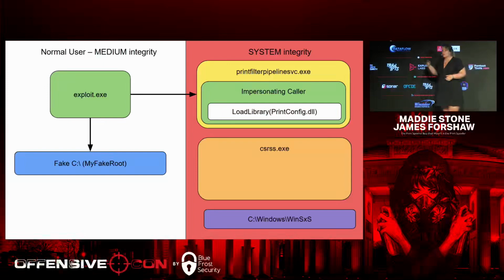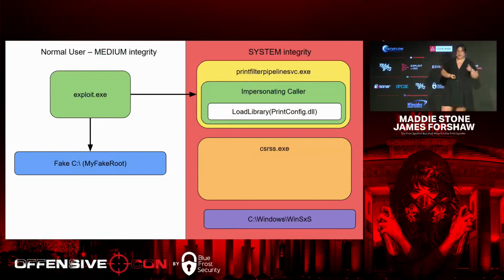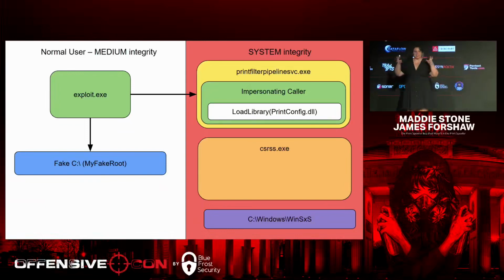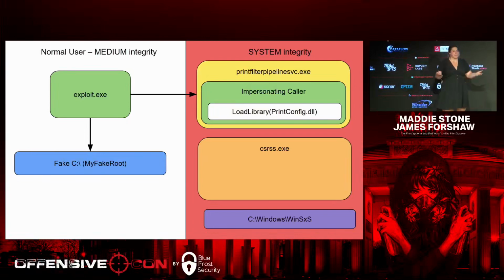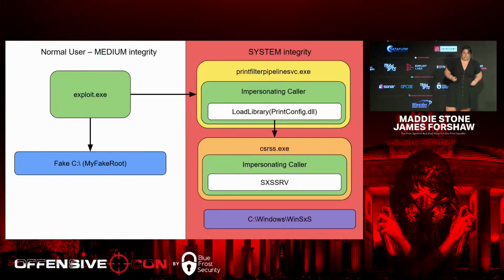So we're going to now load that printconfig.dll. Because of the patch from 2015, the actual printconfig.dll which is loaded is the legitimate one. It is not the one at the modified C root drive. So that is not the bug. Like the one in 2015 of LoadLibrary being able to load from the impersonated device map, that is not what we're looking at. But what does happen because of that isolation-aware manifest is that as printconfig is being loaded, it's going to call into the side-by-side service to begin processing the embedded manifest.